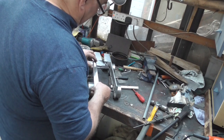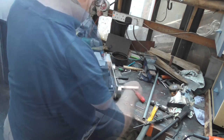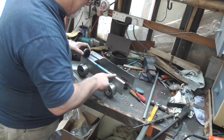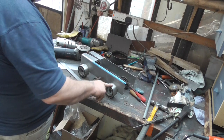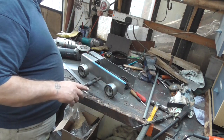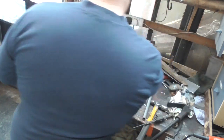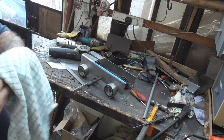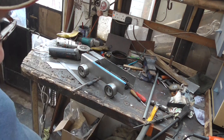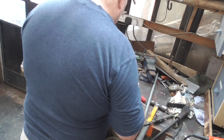But because you rolled it, it will automatically curl on you. Don't scratch your paint with it. Put some marking blue on there. You always put it on with your finger, so you always have a nice blue finger to explain to your missus when you get home. Oh, you've been hanging around with them tops again. What do you mean? Yeah, you've got a blue finger. Where they're counting their money all day. Blue finger. Right, let's try that again, folks.